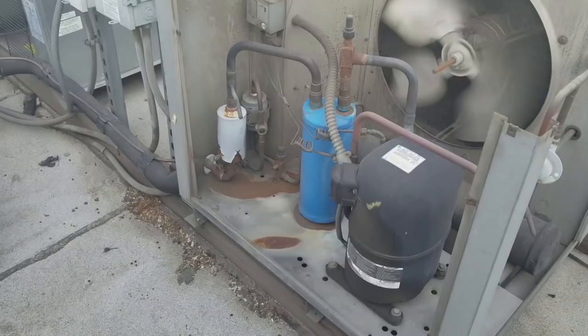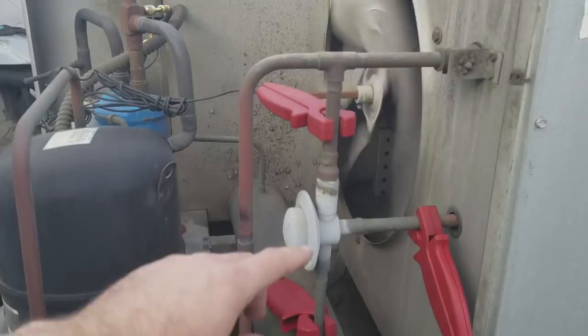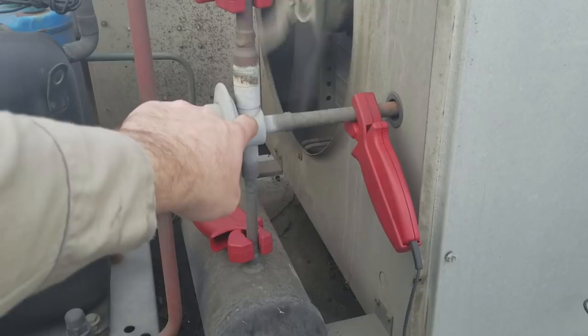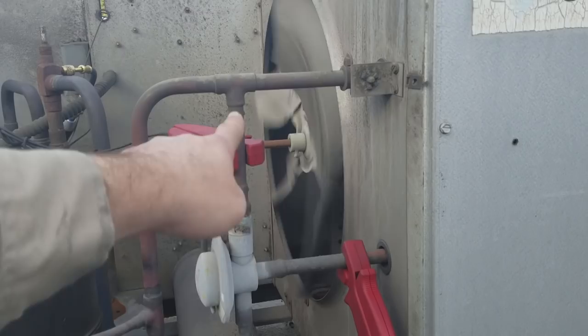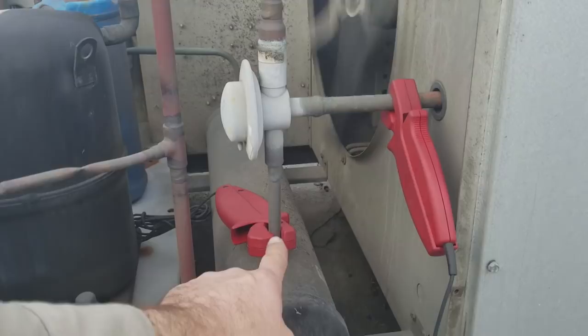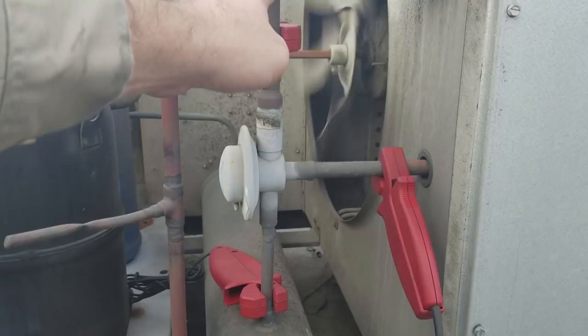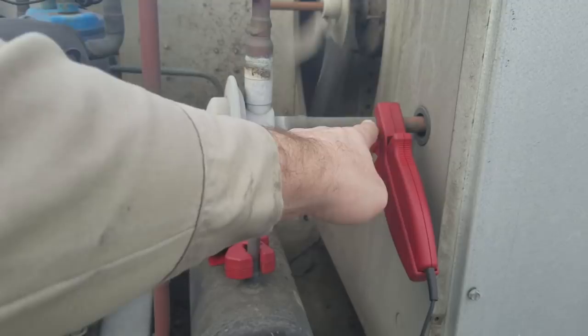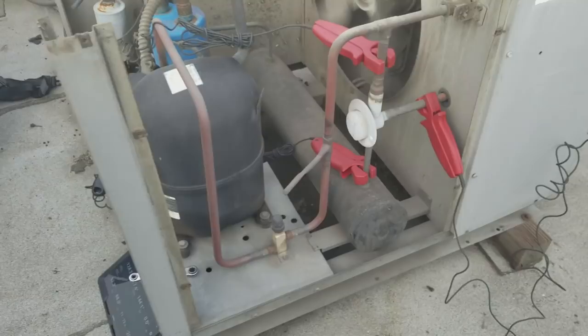We've got a headmaster system here. We've got some probes on there. Refresher: discharge line coming into the headmaster stops and waits for the headmaster to bypass. This is the liquid drain coming out the bottom of the condenser. Refrigerant goes through the condenser when the headmaster's not bypassing — it stops, goes back up, runs through the condenser, back and forth, turns into a liquid, comes out — liquid drain through the bottom side of the headmaster, down into the receiver. That's if it's not bypassing. Now, if it's bypassing, discharge gas runs through the condenser but also goes right here, passes through the headmaster. This valve shuts off — it slowly meters refrigerant out of this point, but lets the discharge gas bypass straight through into the receiver. And that's exactly what's happening right now.